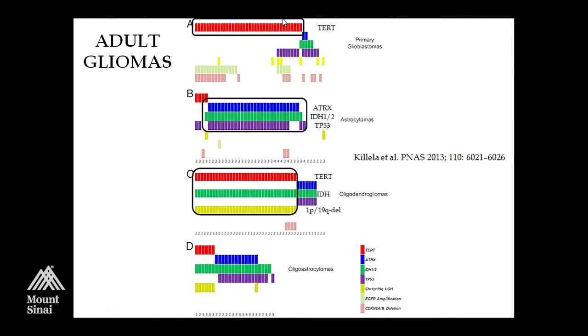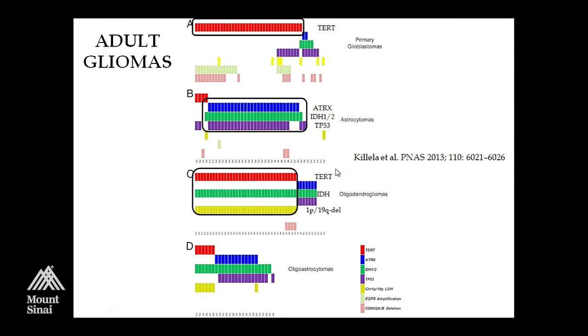So we now have a number of fairly useful markers. In the primary GBMs, the majority of them have these TERT mutations, often with EGFR amplifications or mutations, chromosome 10 losses, and other things. It turns out the ALT phenotype is highly correlated with astrocytomas. So oligodendrogliomas never use this mechanism. So ATRX loss or mutation in association with IDH mutation, virtually always with P53 mutation, is the molecular pattern for astrocytoma. The grade 2 and grade 3 astrocytoma or secondary glioblastomas that arise from those lower grade precursors.